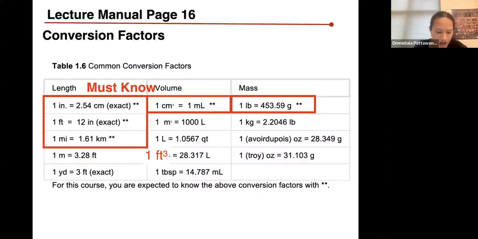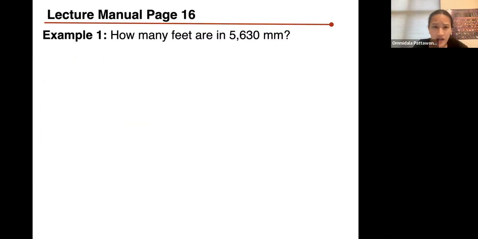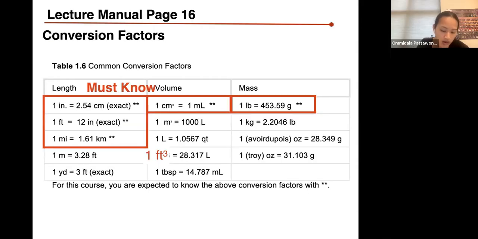You probably notice that the one we're looking at here is described as length, right? Feet and meter describe length. So I'm going to look on this side of the table. Which one contains feet and also millimeter? This one contains feet. Oh, this one contains feet also. But note that the first one right here, you probably have to go from feet to inch, and then use inch to centimeter. You probably noticed that centimeter and millimeter have a connection with the meter, right? So that would be one route that we can take.